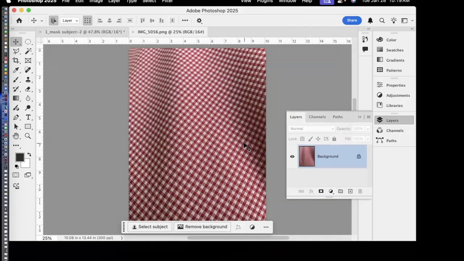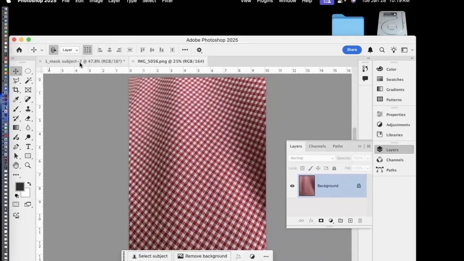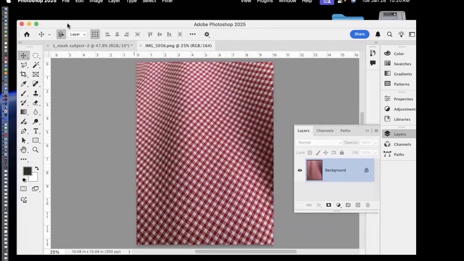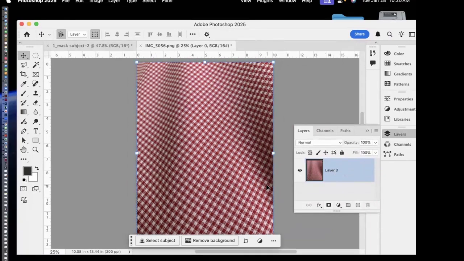You can see on your screen that if you've got 2 photographs open, you've got one tab here and you've got another tab here. Now there's a lot of ways to put another photograph in another layer in the second photo. Anyway, let me just show you.